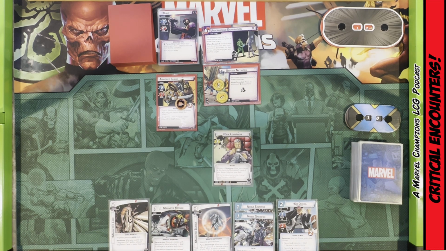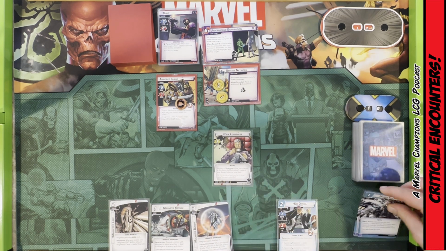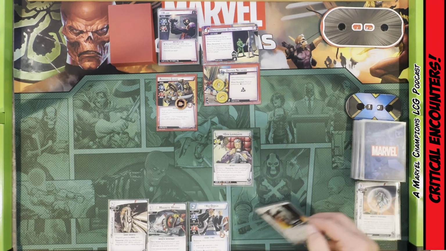Okay, looks good. All right. His Cape lets him ready, which is pretty nice. The Bubble is defense. Noble Sacrifice, I'm going to mulligan both of them. He's kind of interesting. I'm going to pitch the bubble too. Okay, so I'm going to draw 3 new ones.